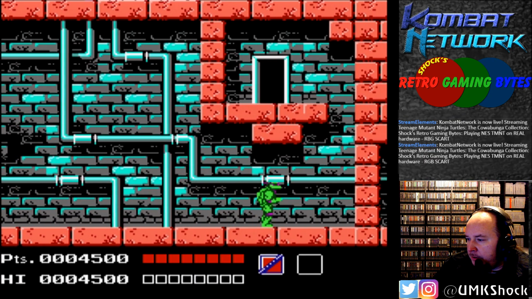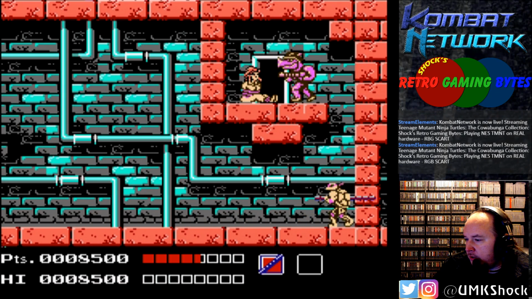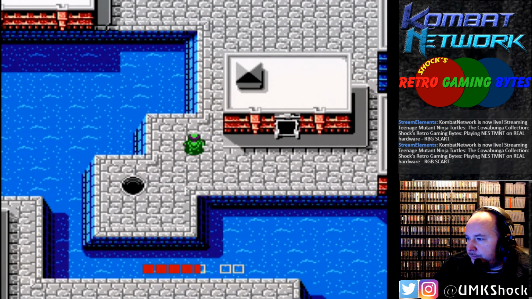So we got Bebop here. And you can just let him beat you up because you get a pizza on the next tunnel. And you can just reload that as you go.